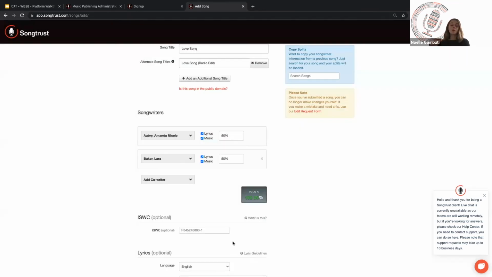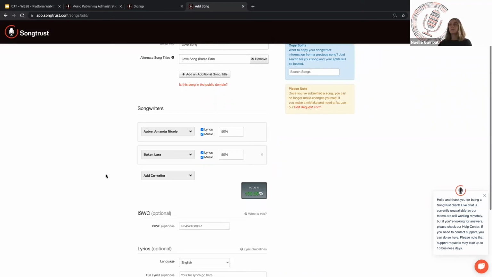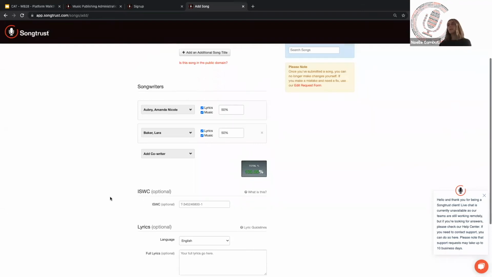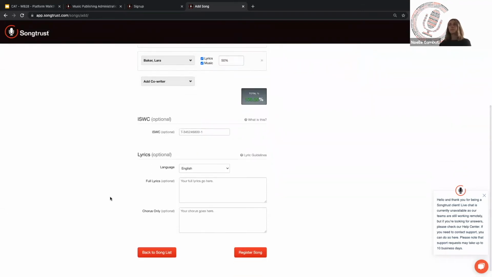So that's how you go in and add an outside co-writer. That's also what an outside co-writer is. I think there sometimes is some confusion about that, and I want to make sure we have that cleared up because you are entering the splits for the whole song on this page. And as you can see, since this adds up to 100, it's in green, lets you know it's all good. The splits are added up accurately and completely to 100%. So we are good there on the splits.